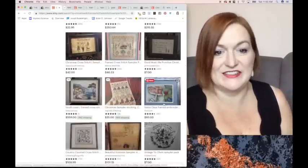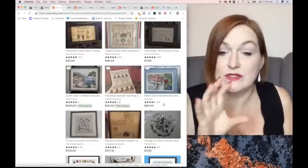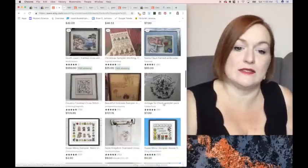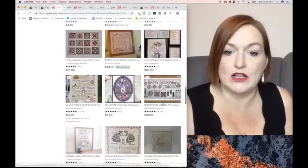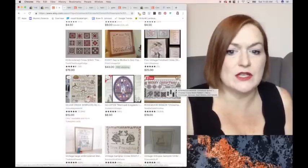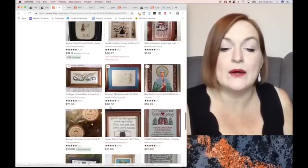Look, this is a Santa one. It looks so good. But that one, again, is really close up. The subject matter is really in your face. That's awesome. So for mine, I'm probably going to list it around the $20 mark. I'm seeing this one, which is actually a lot more elaborate than mine, but I think I'm going to go ahead and list mine for about $20.